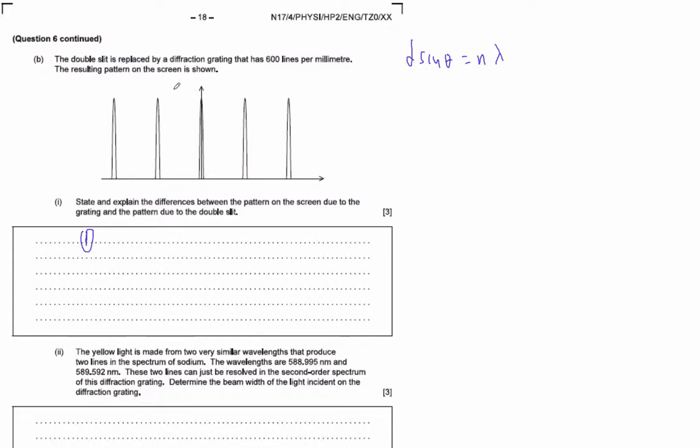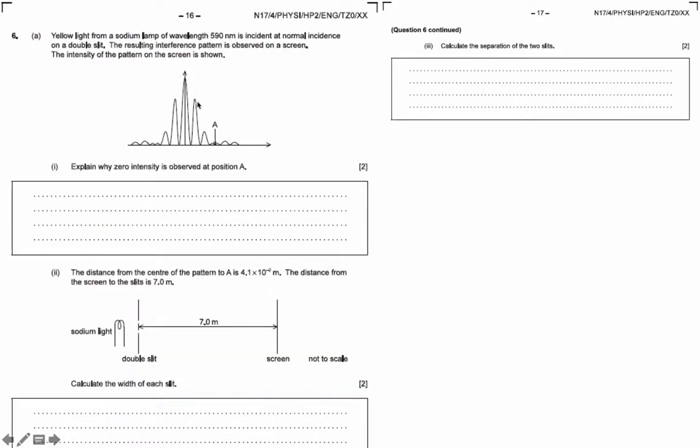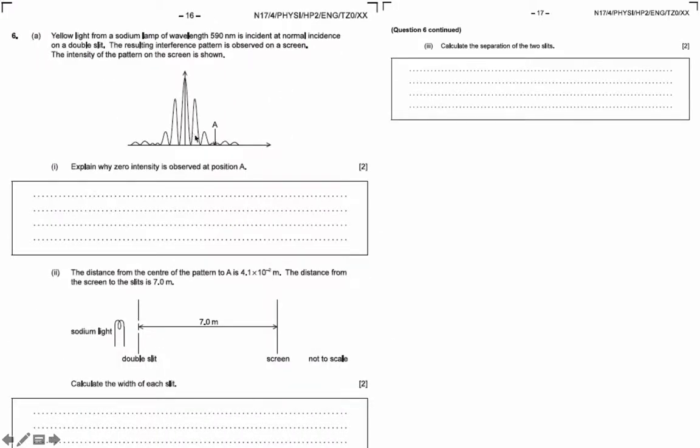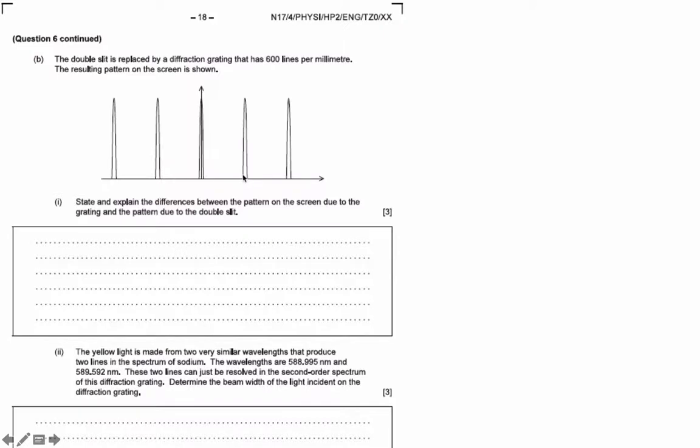The second thing is, notice that in the previous one, see how they die off? That's a difference. Notice in this one how wide those peaks are, and that these are very narrow. And then the one that I didn't get was that since the light can only get through where you have constructive interference, there's more light there, so it's going to be a little bit brighter. I didn't get that one.